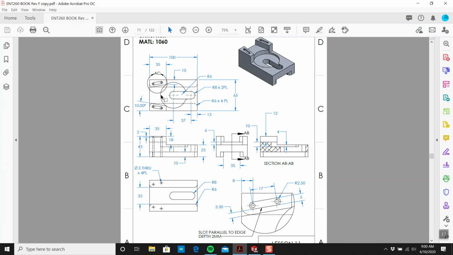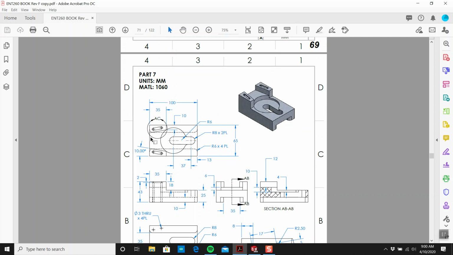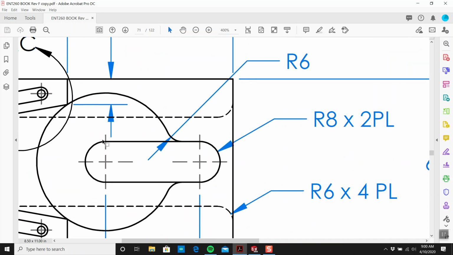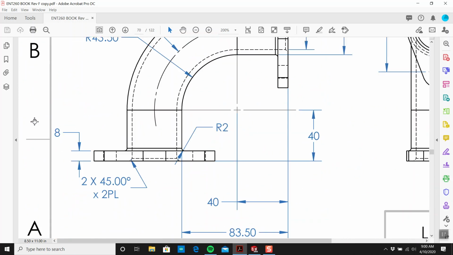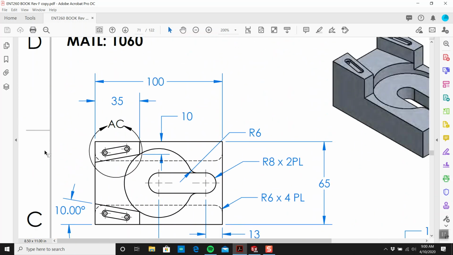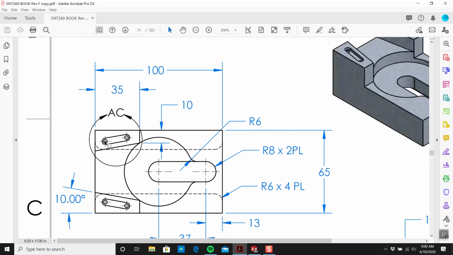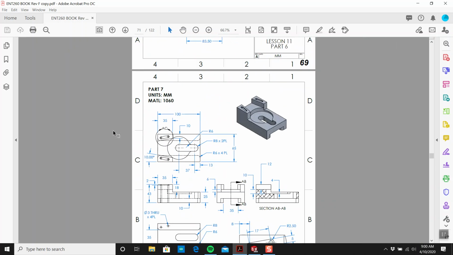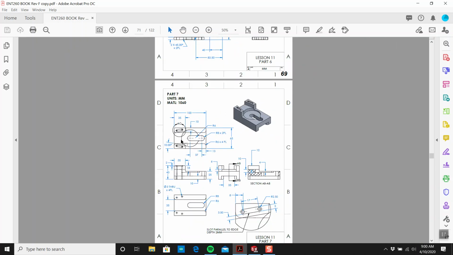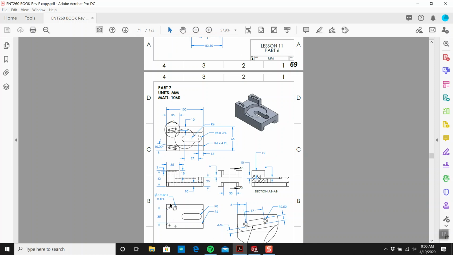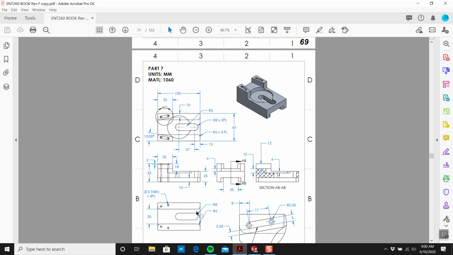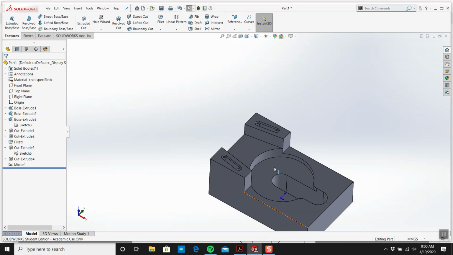I see some little fillets. Oh no, I'm wrong. They're on the other side. See, I was looking at that. So that's on the other side. Okay. So what we want to do is we want to take out a rectangular cut and now what is it, 35, and then add the four fillets on the back side of it.